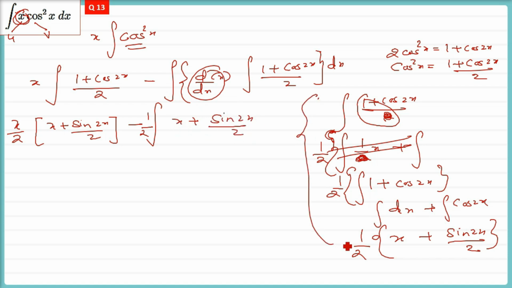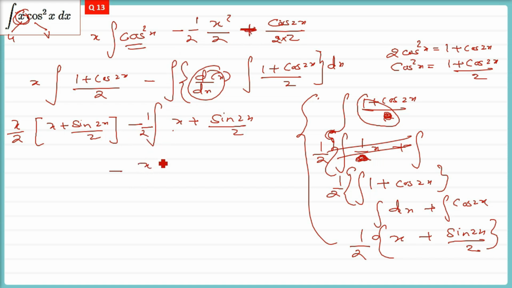So let's do it separately and then we will multiply it later by half. What is the integration of x? It is x square by 2. What is the integration of sin 2x? It will be minus cos 2x, and then we have to differentiate 2x. That will be 2, so it will come in the denominator. So 2 into 2. Half is already there outside, so multiply it inside. So minus, this will be negative, this will be positive, and replace it as it is.